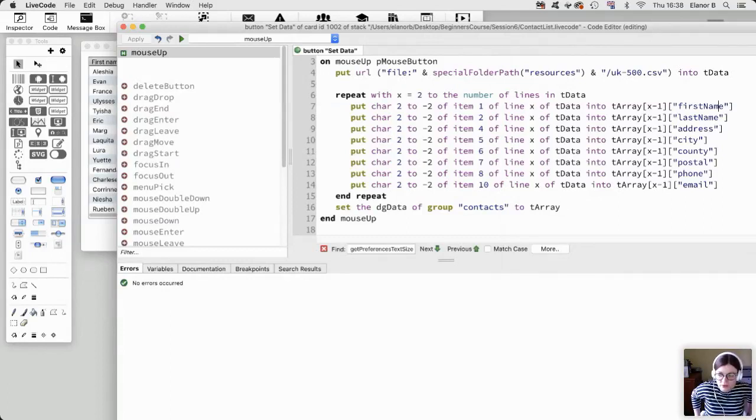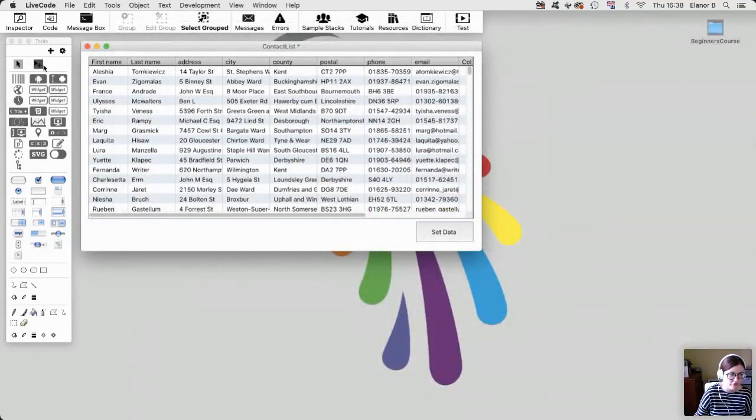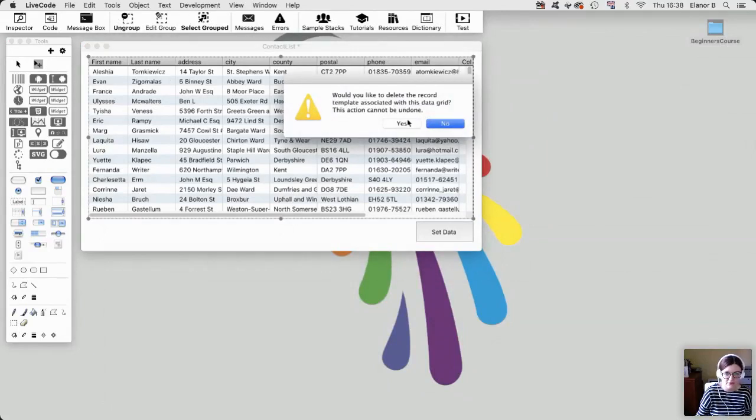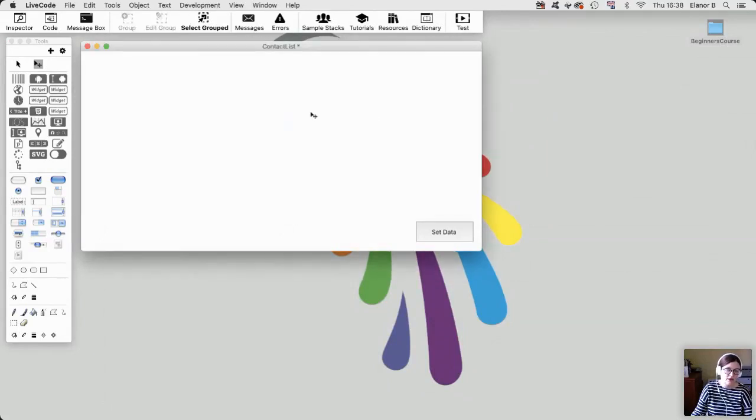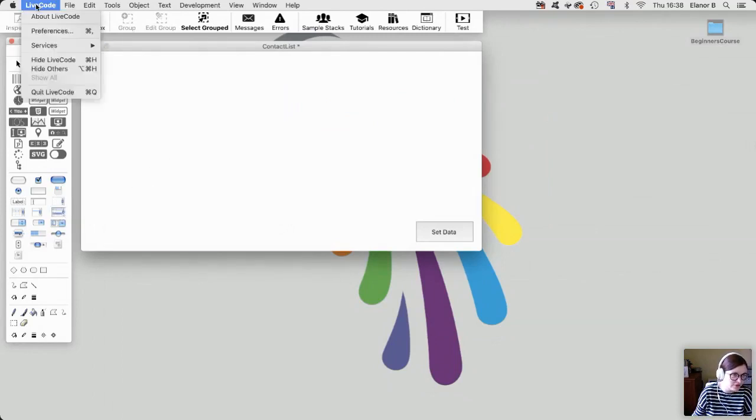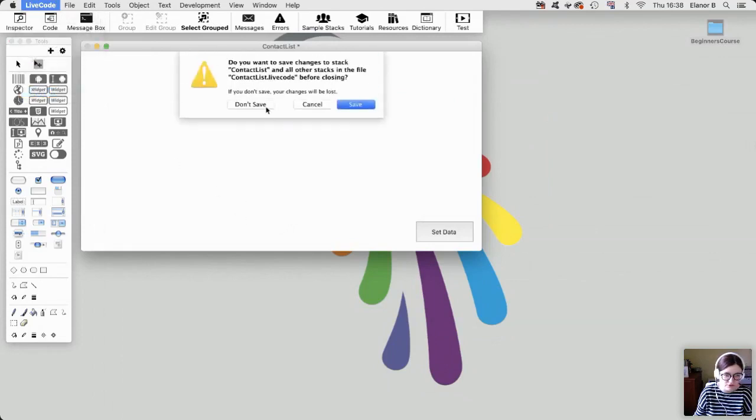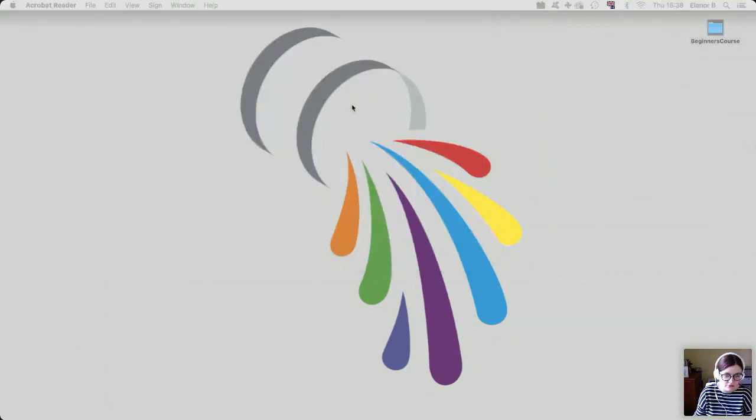Okay, so those were both tables. Now we're going to have a quick look at setting up a Datagrid form. So again, we're going to use our contact details, but we're going to use a form instead of a table. So what I'm going to do is I'm just going to delete this one, and that's fine. I do want to delete it. And what we'll do, drag out a new, oh, it's not happy about me having another Datagrid. So what I'll do is I'll save that and I'll restart LiveCode.